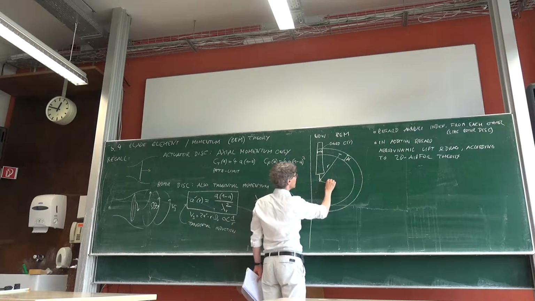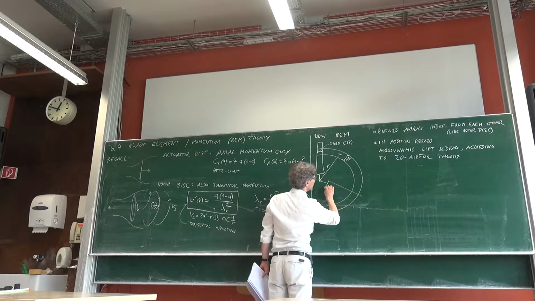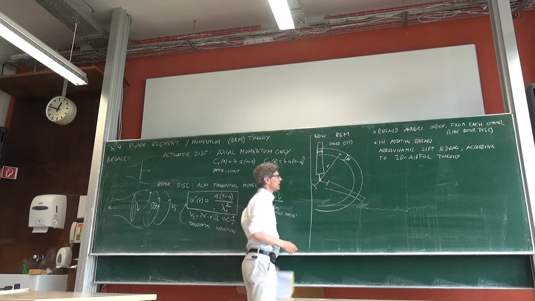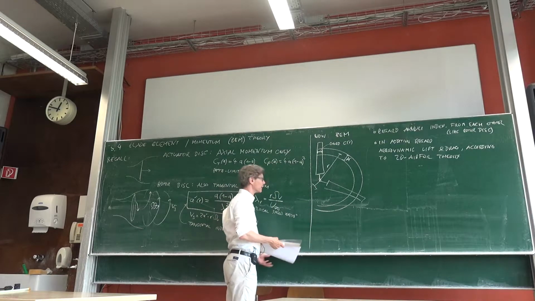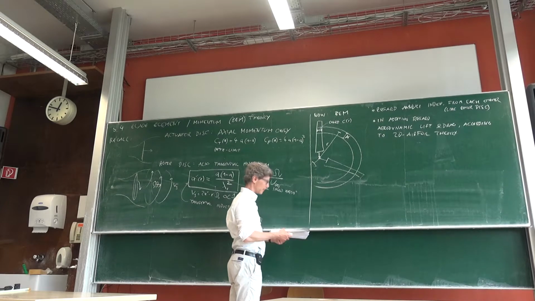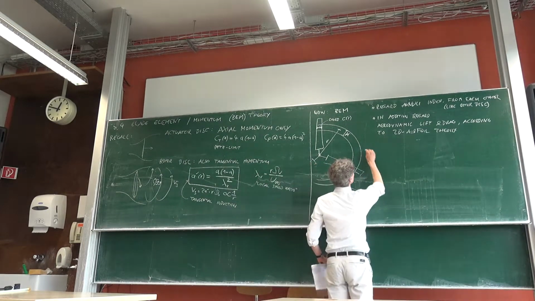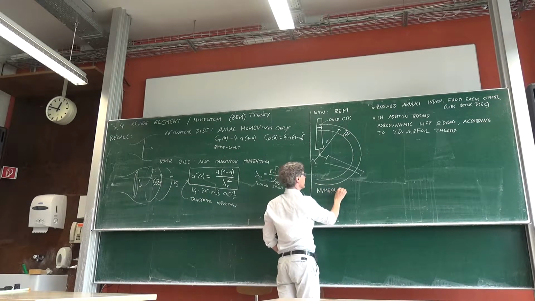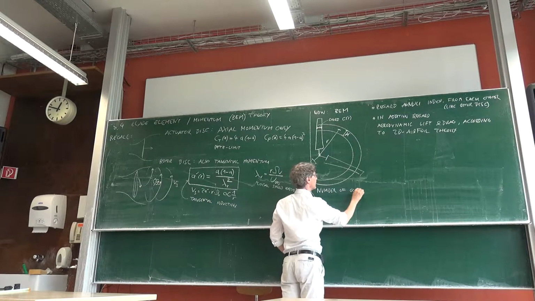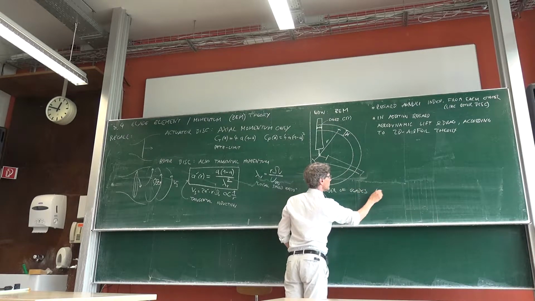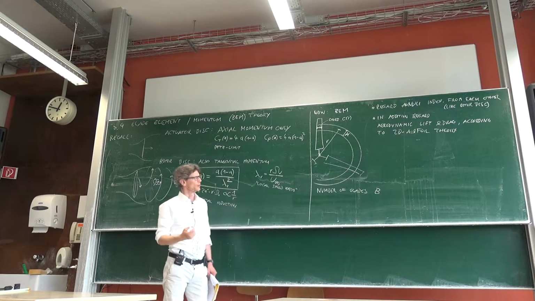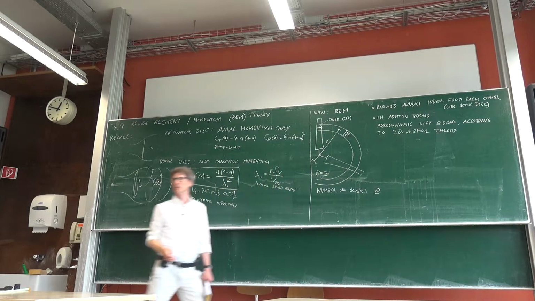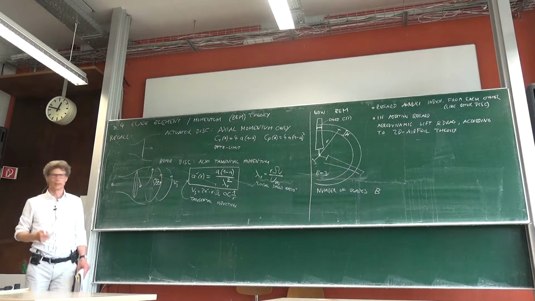Then we might have more than one blade, right? Could be 3, for example. Yeah. So what we should also introduce is the number of blades. So this number of blades, and we will just call it B. For example, here we would have B equals 3 in this picture. Could be more blades or less blades.